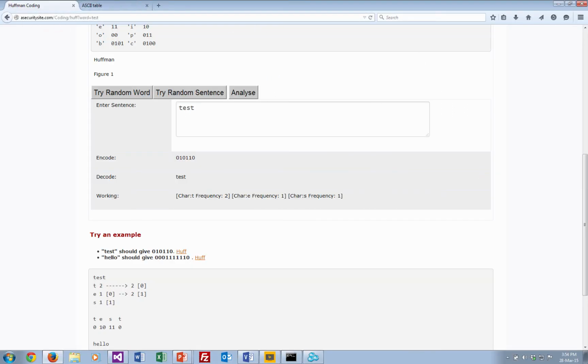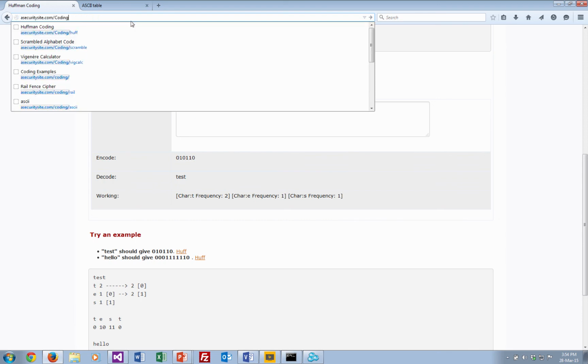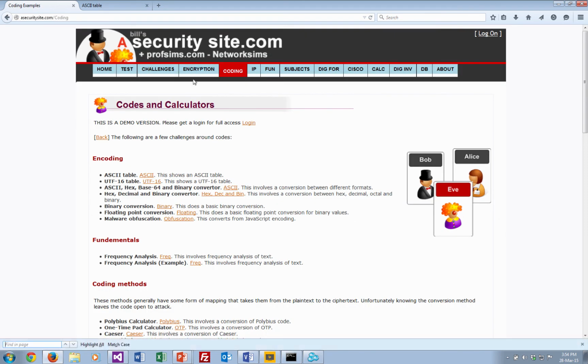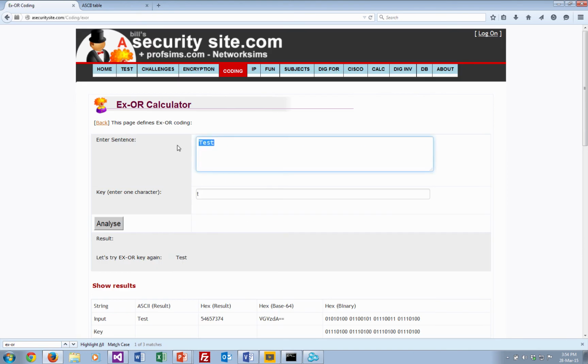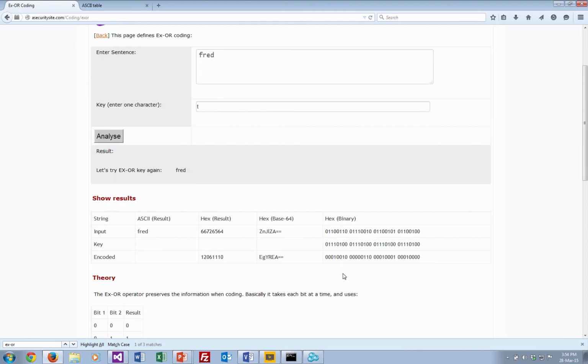If we go back to our coding, and then we go for our XOR. There's our XOR. Okay, Fred. There we go. Okay, so if we take the character E, there is the encoded string. Okay, that's our Fred there. There's the E there, and then there's the result.